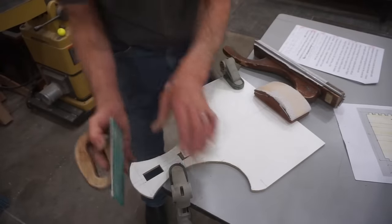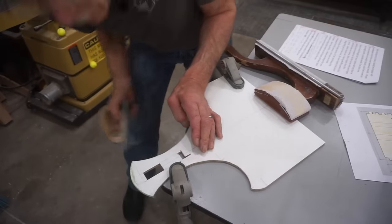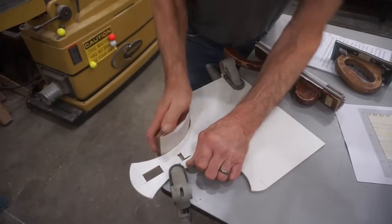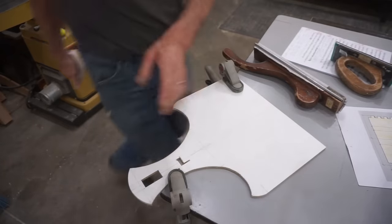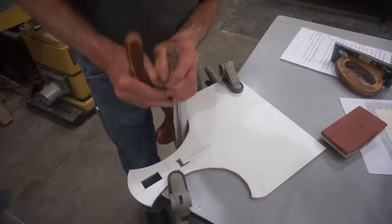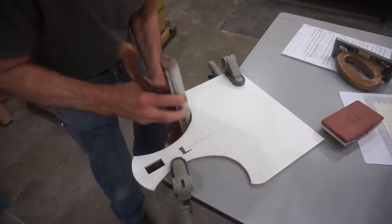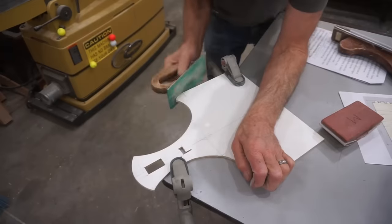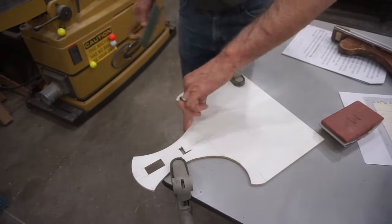With that done, it's time to tackle the template with sandpaper to fair the curves sweet and smooth. I choose to use a selection of sanding blocks to fair the curves, but you might prefer a spindle sander if you have one. Keep in mind, though, that your toolbox will only look as good as your template, so feel the curves with your fingers as you go along and eliminate any bumps, dips, or ripples from the curves. Unless maybe you're doing a Ruffles potato chip design thing, and in that case, the more ripples, the better.